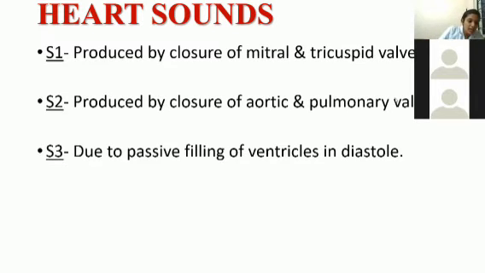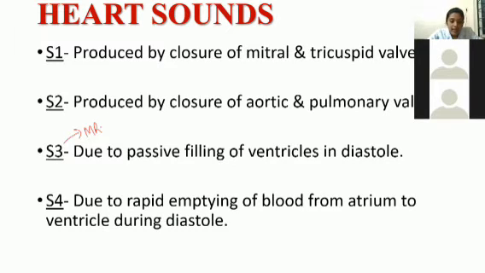So this S3 we can mostly observe in mitral regurgitation. Why? Because during diastole, the ventricles are adequately relaxed, but the mitral valve is insufficient. Regurgitation is also known as insufficiency. So the mitral valve is insufficient, so the blood will go back to the atria, so that passive filling of the ventricles only will be occurring. So in MR or mitral regurgitation, a loud S3 we can hear.